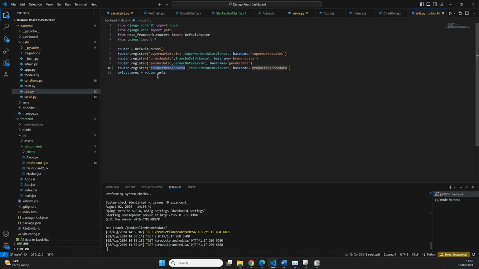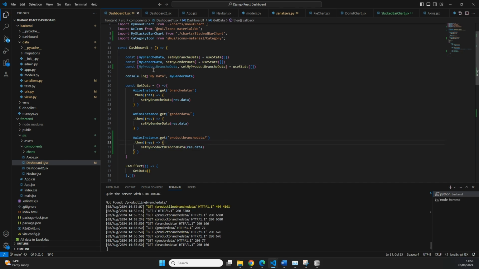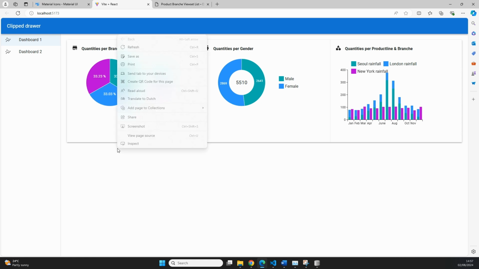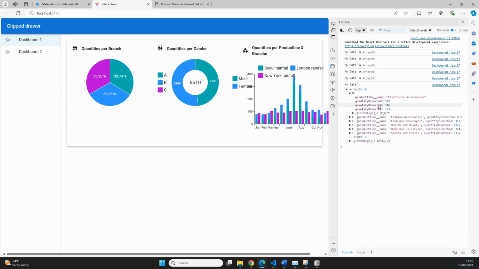And just to be sure, I'm going to copy this one over and then put it in the dashboard one. And then we need to say that it needs to set the data that it retrieves inside of the set my product branch data variable, which is going to bring it to this. So let's save this. And then we can actually log this data by saying that my data is going to be logging the my product branch data. So let's save this, open our front end, and see what we see. So back inside of our front end, I'm just going to refresh the page. And if we now inspect and go to the console, we see an array of 6 with our data on our front end. So that is working just fine.